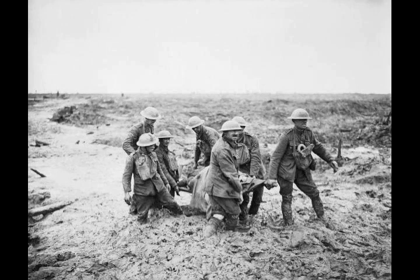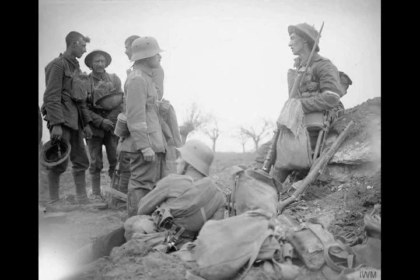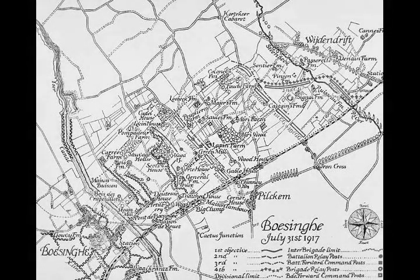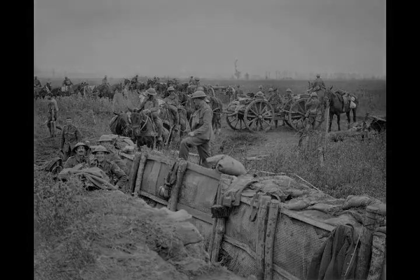Next day in fine weather, the British conducted a large amount of air observation for counter-battery fire and detected German batteries which had been moved; flying was curtailed by poor weather on 29 and 30 July. By 31 July, the Allies had concentrated 840 aircraft from the Lys River to the sea, 330 being fighter aircraft. The French contributed three groups including Groupe de Combat 12, two bomber groups, three artillery observation squadrons and seven balloons. The air plan was cancelled because of thick unbroken low cloud, but a few pilots went up to freelance and some contact patrol pilots flew very close to the ground to observe the ground battle; 30 British aircraft were damaged by bullets and shells.